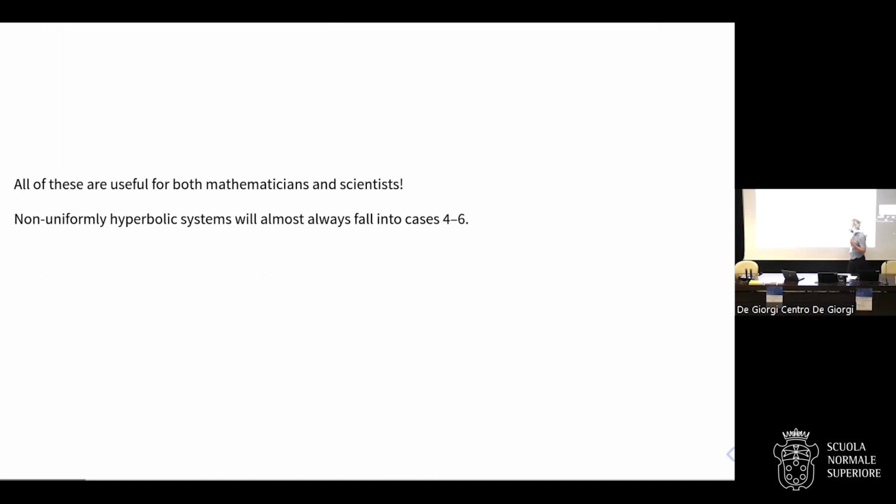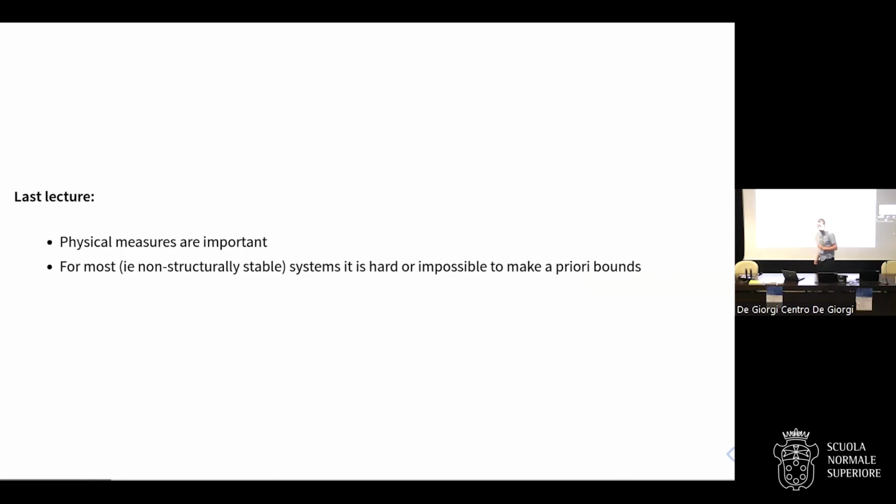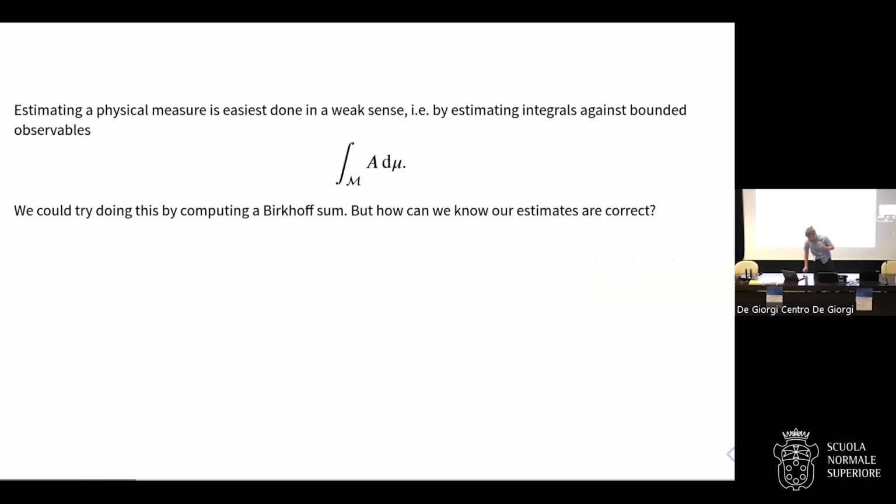So I will just say, again, if we look outside of uniform hyperbolicity, because we know so little about these systems, we are always going to have to assume things that we can't prove, or that we don't know how to prove. And that's just life, I guess. So it's nice to think about examples where in your process you have done that. And now I will start talking about the actual topic of this lecture, which is Monte Carlo simulation.